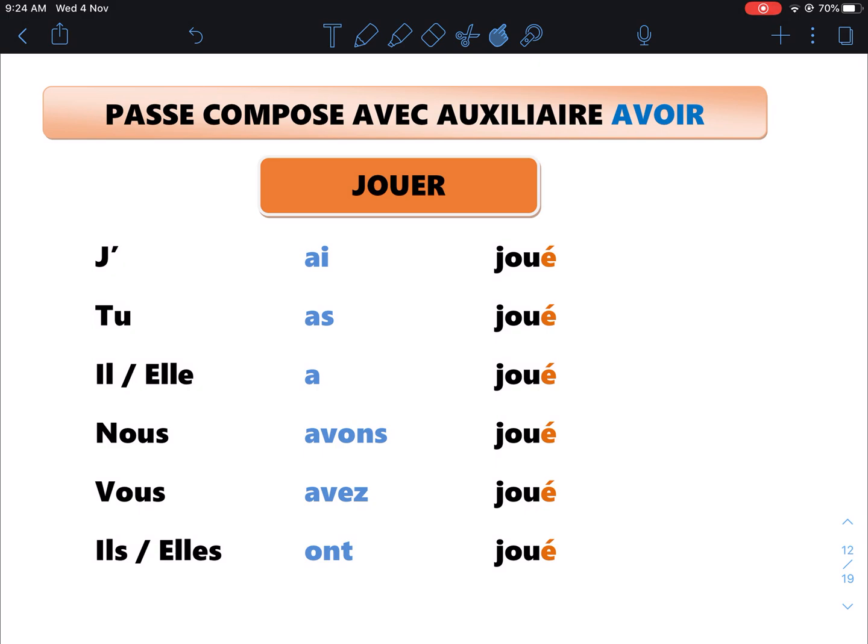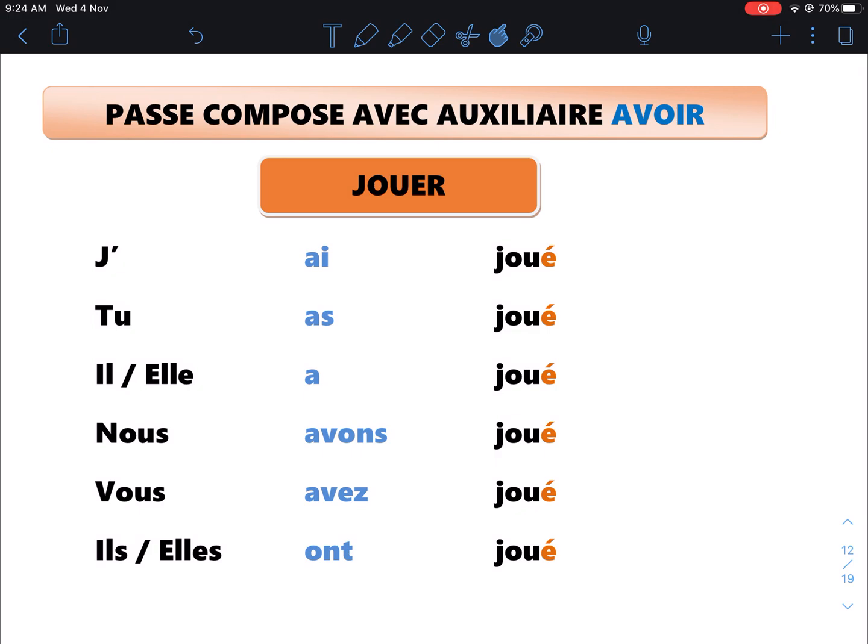And under this passé composé, we have two. The first one, all the verbs which we listed earlier, the 14 verbs. One of the examples is the verb aller, to go. And also all the verbs which are under the category of pronominal verbs, which we have seen in chapter 3. Alright, we're going to look at those later. So we're going to see the first example here with auxiliary avoir.